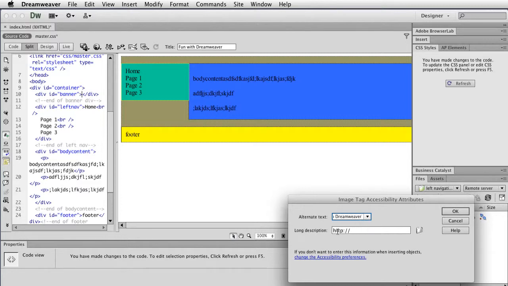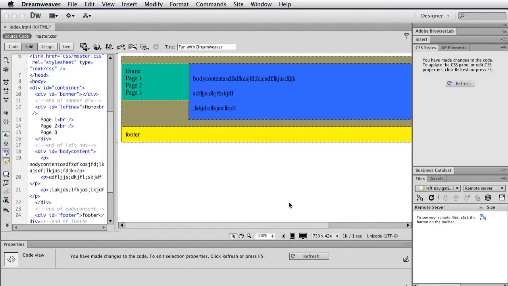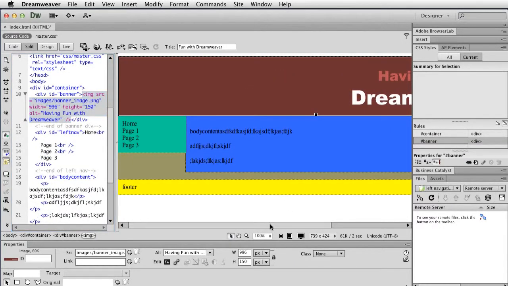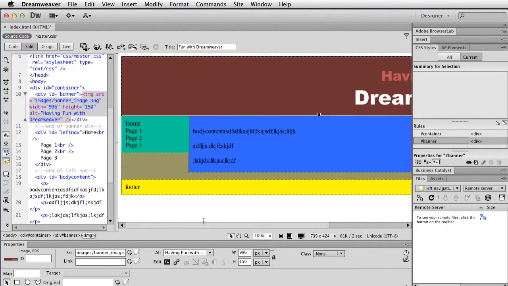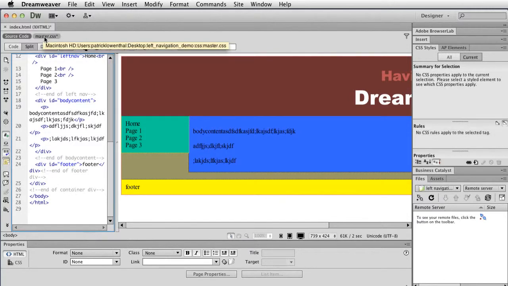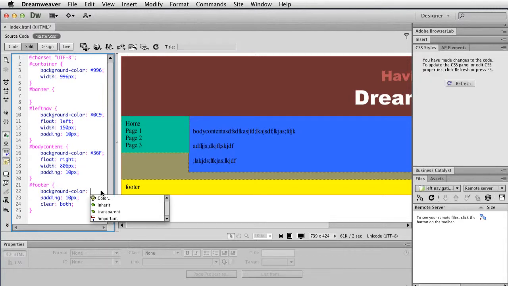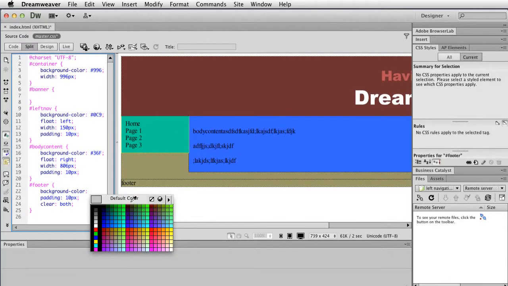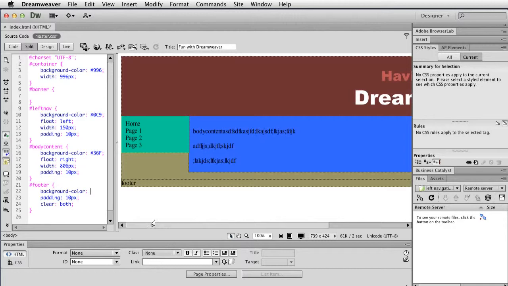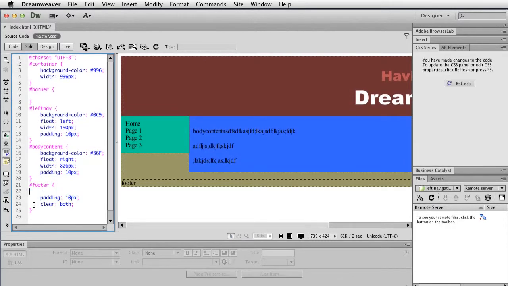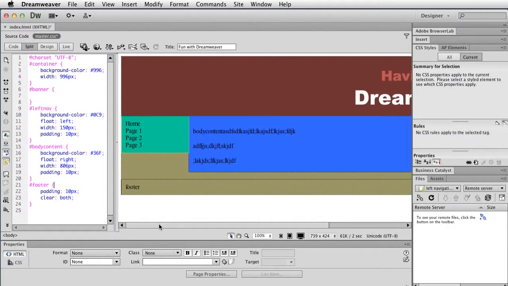It's important to always have alternate text, sometimes even a long description, for instance, if you had a more complicated image you were trying to explain. So there, that's starting to look good. And so then, down here, this is where I can start playing with my color scheme and seeing what makes sense. So what I'm going to do is I'm going to actually have no color for my footer. Let's try that. We're just going to delete that altogether. Okay. So that looks good.